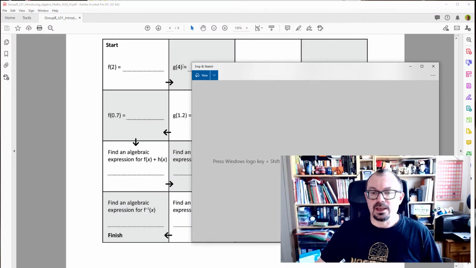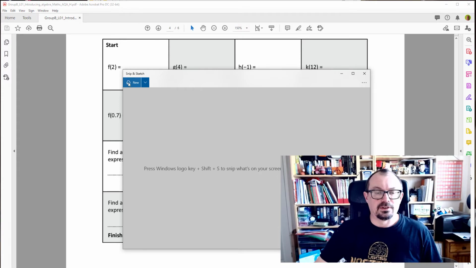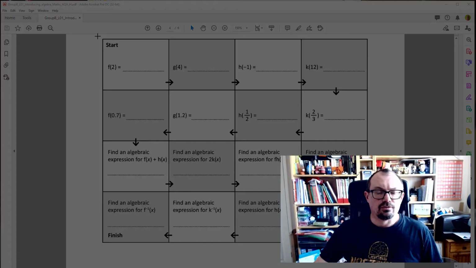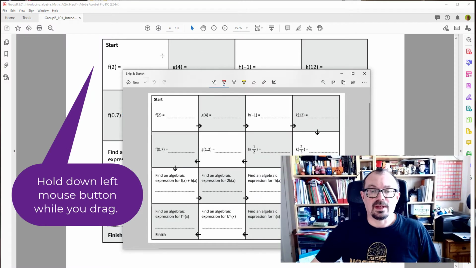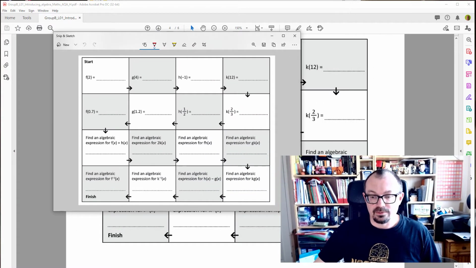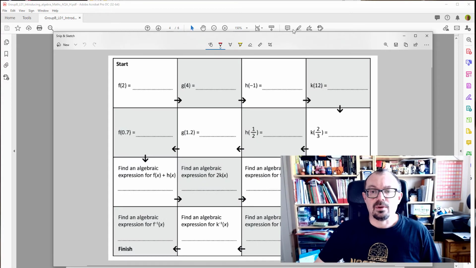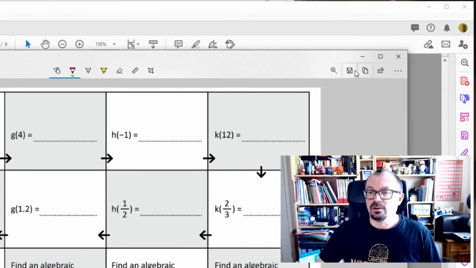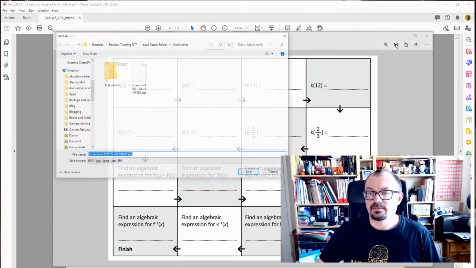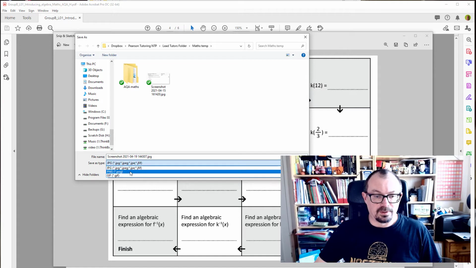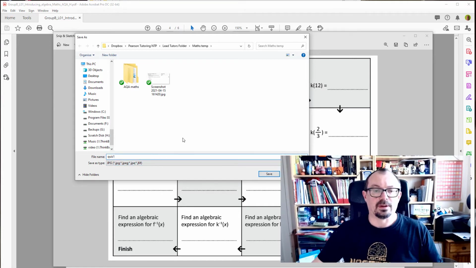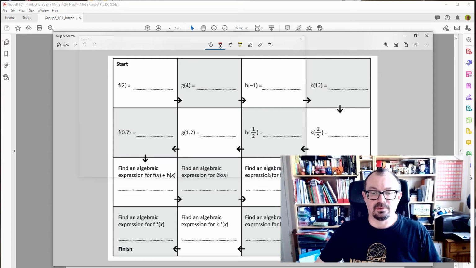That pops up here, and then what I'm going to do is click on new, and I'm going to drag to snapshot that bit of screen. With that now grabbed, just make that slightly bigger so you can see what I'm doing. With that grabbed, I've got two choices. I can click on the save, and I can save that as a screenshot, as a JPEG or as a PNG file. I'm going to save it as a JPEG. I'm going to call it quiz 1 just to make life easy for myself, and click save. That's in my maths temp folder.